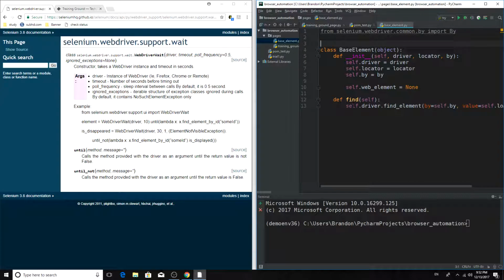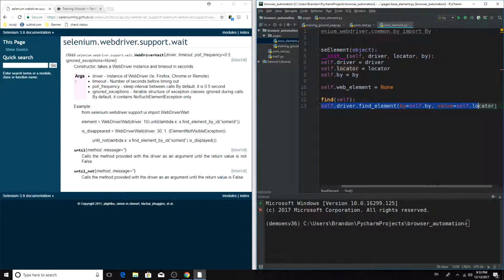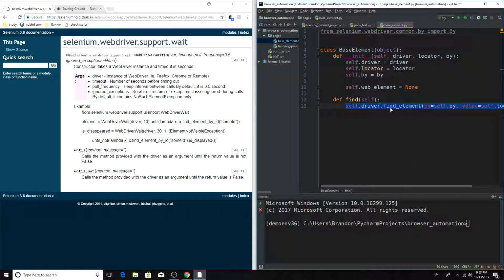Now, the way we're going to make this valuable is we're going to use this as a mechanism for reducing brittleness, for making it stronger. And we're going to do that with an explicit wait. This is really the bread and butter of front-end automators. So unfortunately, this is very nice and well and good, and I wanted you to understand how you should be finding elements, which is accept a by and accept a value and make the decision about that later. Don't hard code find element by CSS, find element by XPath and all that. That's good knowledge to have, but today it doesn't matter because that's the unsophisticated way. We want the sophisticated way.